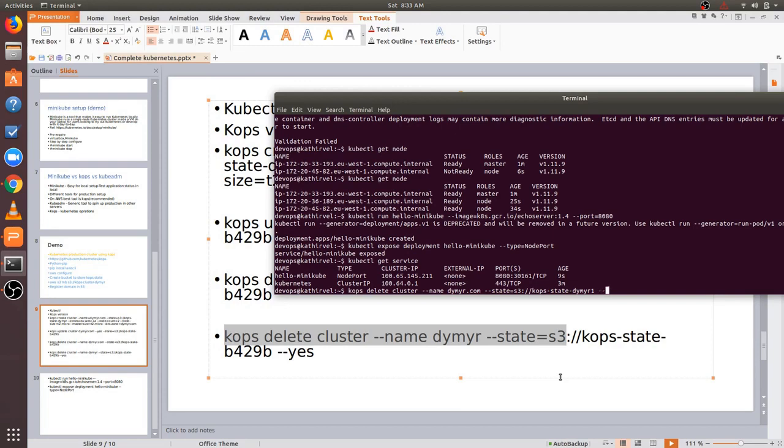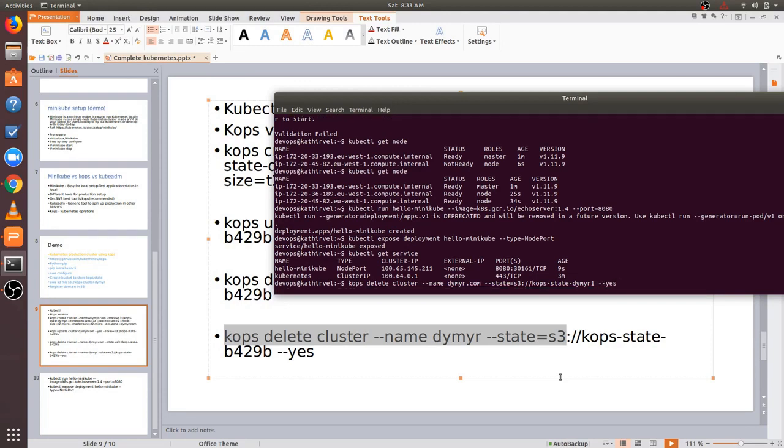Please remove, yes, which will remove my cluster which is running on our EKS. So it will remove all of my cluster nodes.